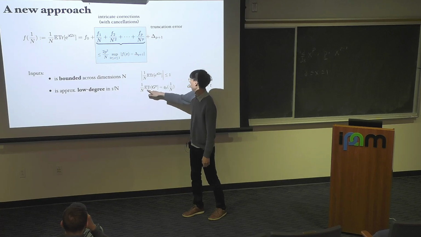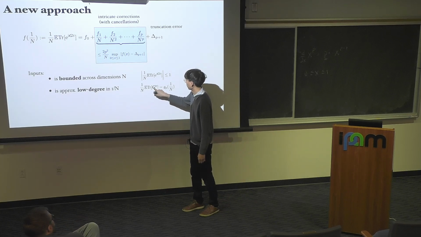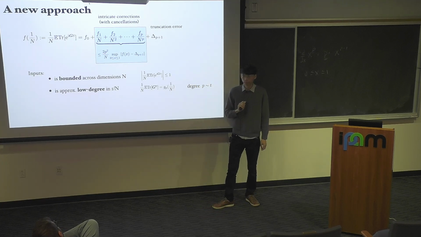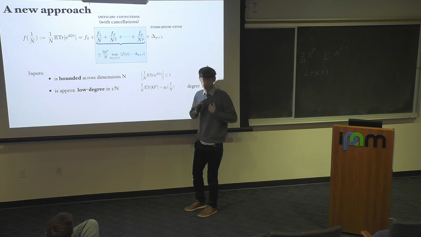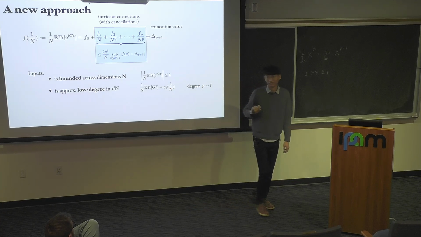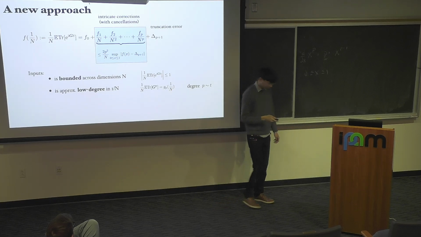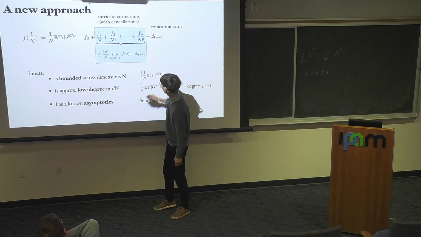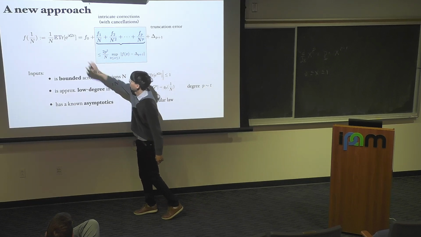And indeed, this is just some fact that moments of Gaussians are low-degree polynomials in 1 over n. And here, the only thing we need is that this p is a degree. I don't actually know what this function is. Still today, I don't know what's inside here. Maybe you guys know, but I actually don't. I only know that it's bounded. The degree is bounded. And we do know what the asymptotics is. So all these combined together already give you a quantitative bound on the difference between these two.